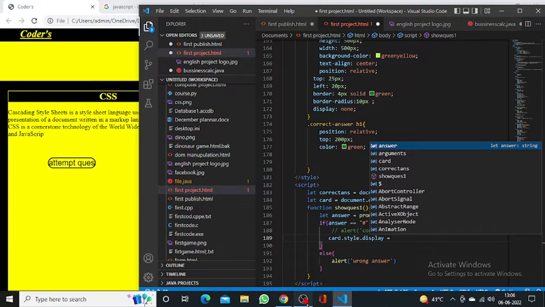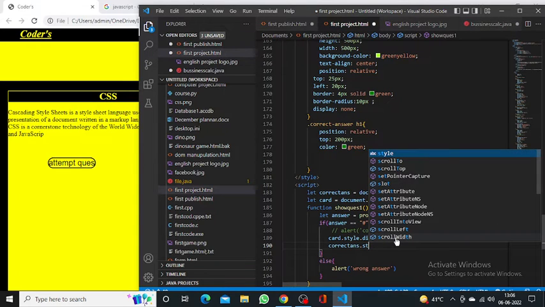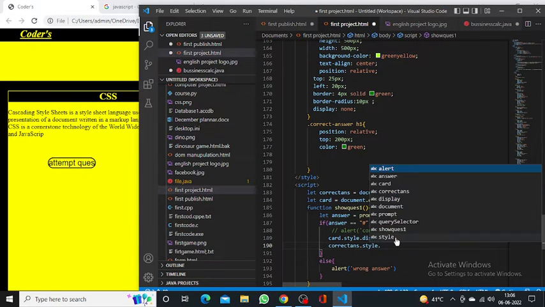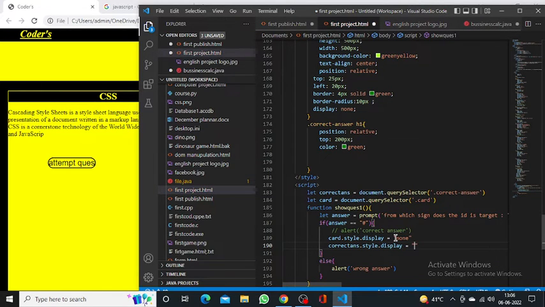Let's check the length of the video, 1 hour, so much long. Correct answer equal to none. Correct answer dot style dot display block.